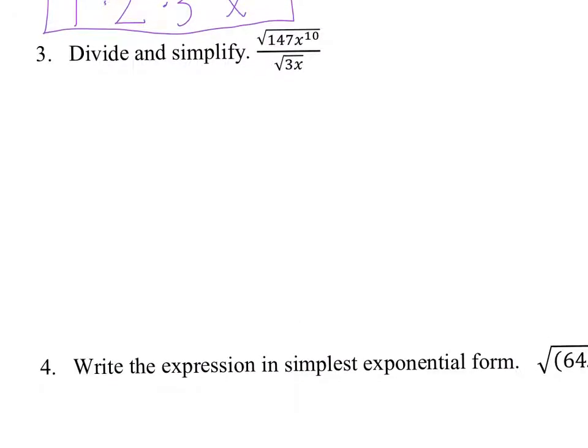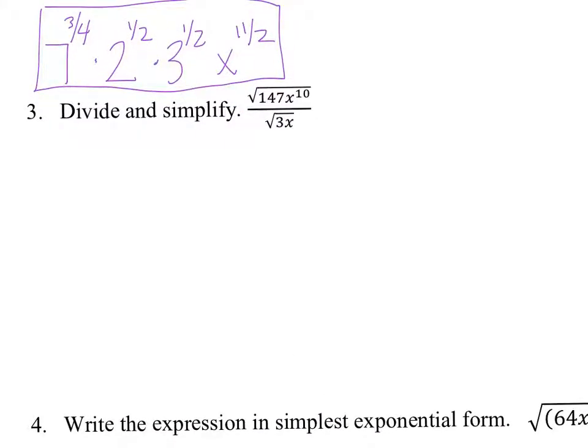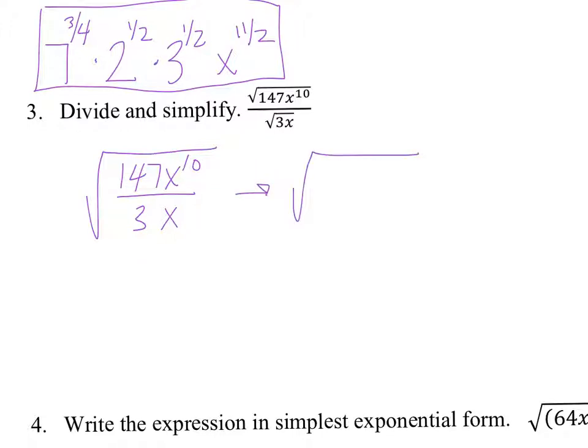Here, there's no adding, subtracting here. So I'm going to rationalize the denominator. Actually, there's 2 ways that you could do this. So I'm not going to rationalize, actually. What I'm going to do is rewrite this all as one big square root and write this division and simplify this division bar. So I'm going to try 147 and see if that is divisible by 3. It is, lucky me.